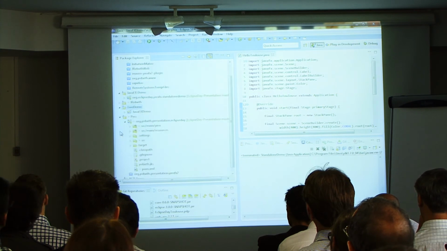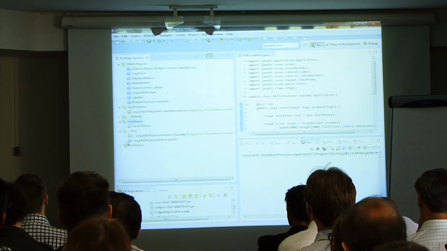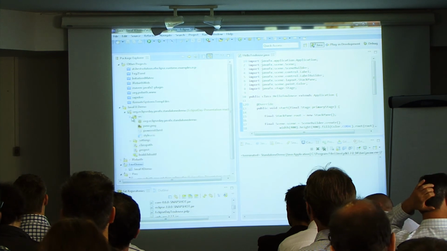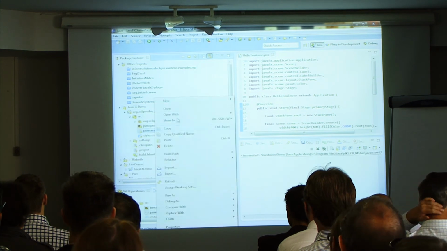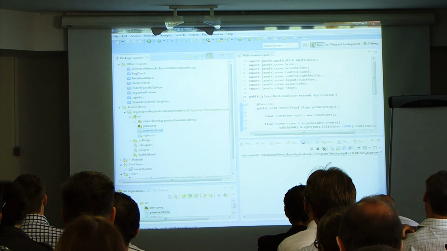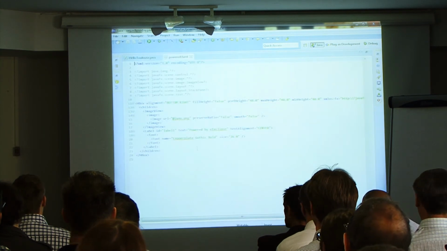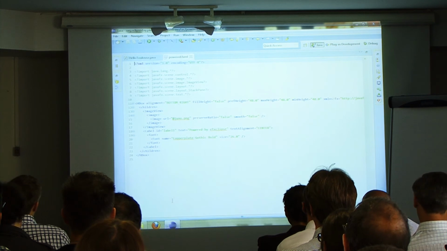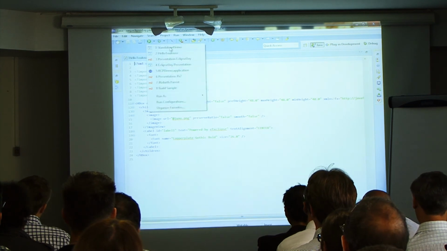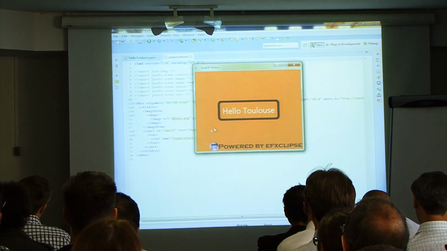So here you have an FXML file, which is this part.